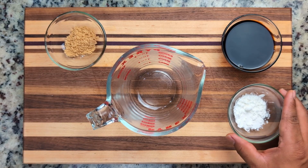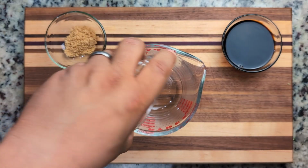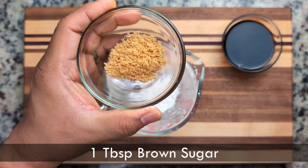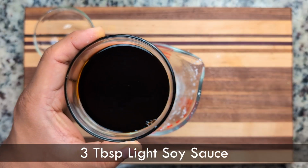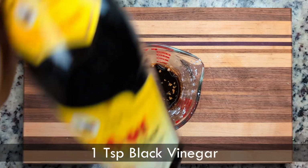For our stir-fry sauce, we'll start with a tablespoon of cornstarch. Next, 1 tablespoon of brown sugar. This sauce is meant to be more savory than sweet, so you can adjust the sugar content as needed, along with 3 tablespoons of light soy sauce. You can also use low sodium soy sauce if you're watching your salt intake.